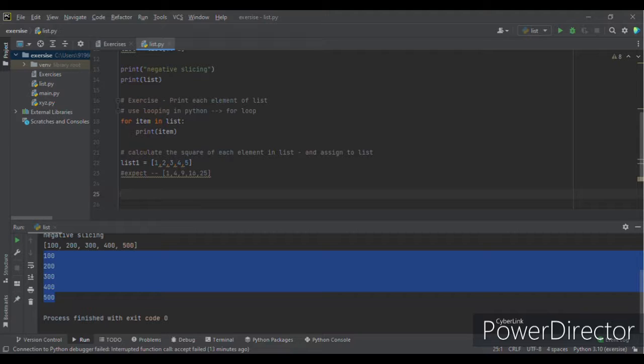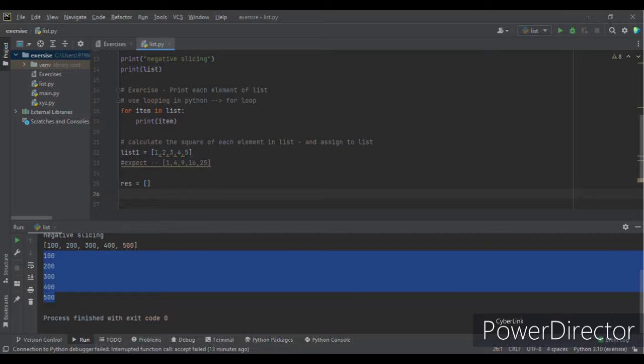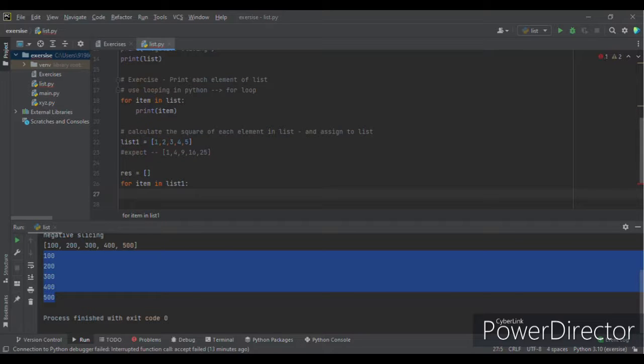Let's create an empty list, call it result, and for item in list 1 we want to do a square now.